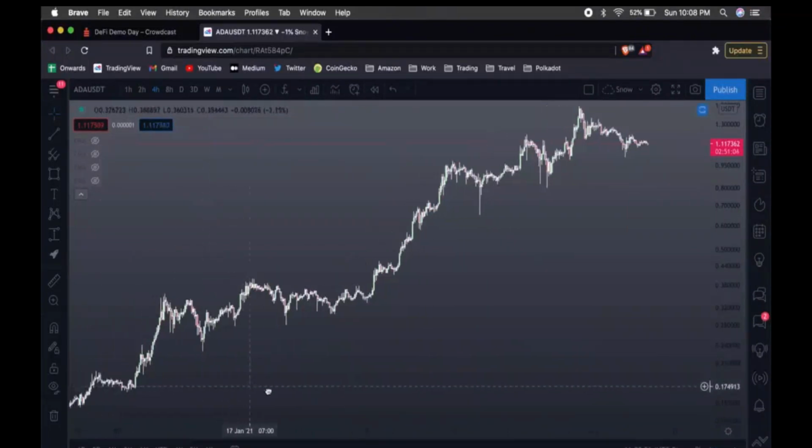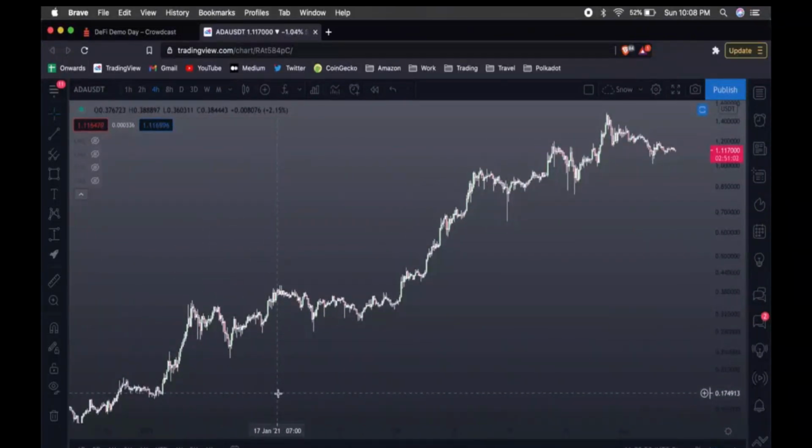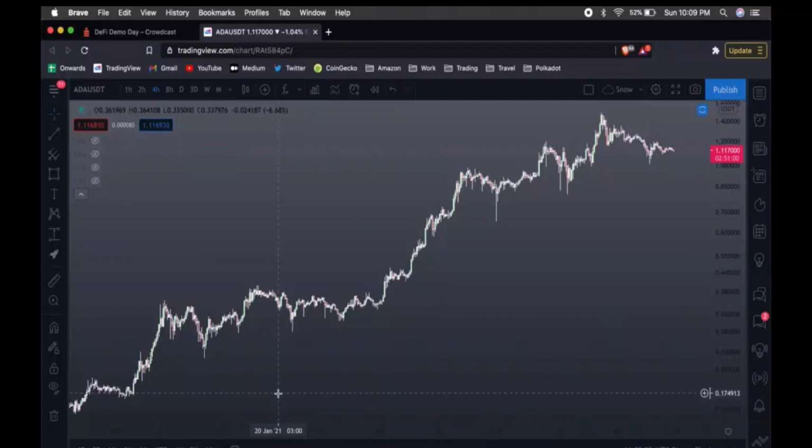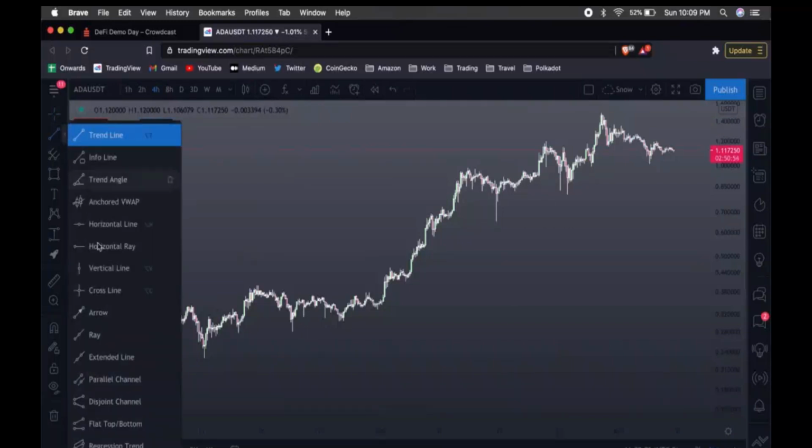All right, welcome to the next section on higher highs and higher lows and identifying trends. The most important thing we want to remember is that there are three things price can be doing. It can be going in an uptrend, in a downtrend, or in a sideways consolidation, which means there is no trend, right? A non-trending market.